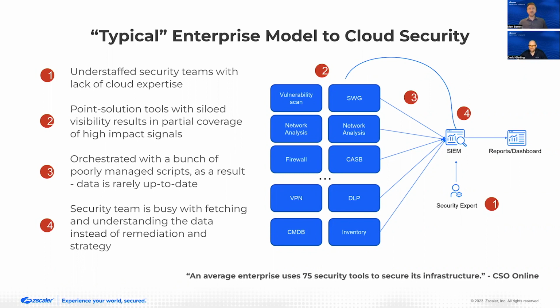Now, we're not just talking about virtual machines. We're talking about applications, functions, network infrastructure, and more recently, containers and Kubernetes. Each cloud provider and each service has their own set of capabilities and configuration and deployment settings, making it difficult for organizations to staff the correct security professionals to understand and mitigate risks. In most large organizations, this expertise lies in the cloud operations team rather than the security team. And as a result, it's increasingly difficult for the security team to keep up with the pace of growth in the cloud.